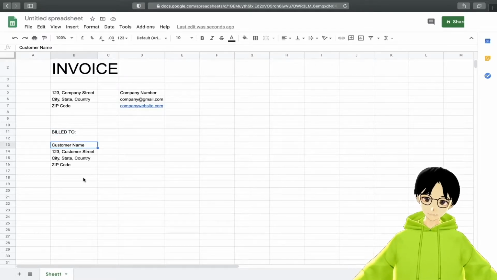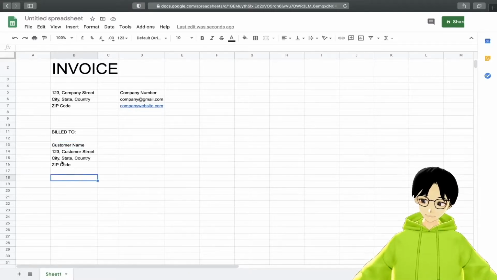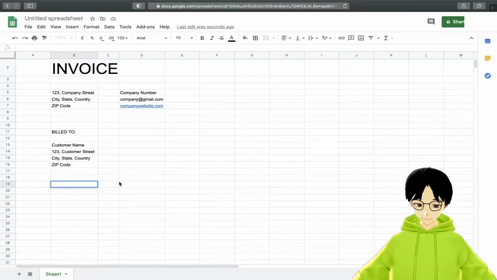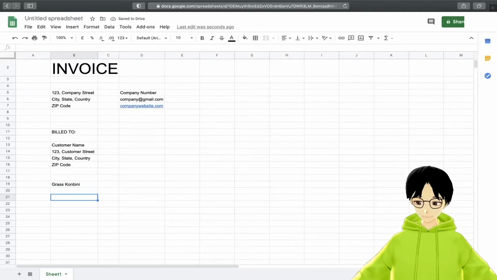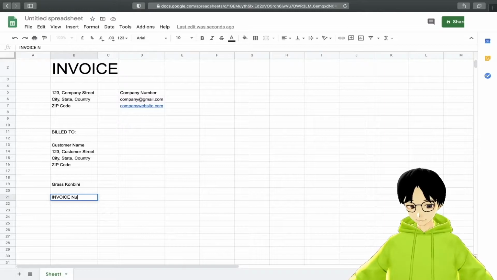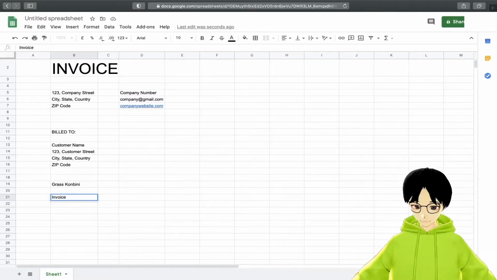Now we want to do the invoice information. Basically, stuff like the invoice number, when the invoice was made, when the customer should pay for their items, and stuff. So go a few cells below. Maybe I'll do 2 cells. I'll start here. So type in the company name, which in this case is Konbini, and then go another few cells below it, and then type in the invoice number. Maybe I don't want to do all caps, maybe just "Invoice number".